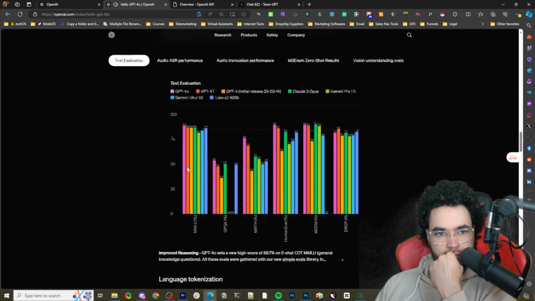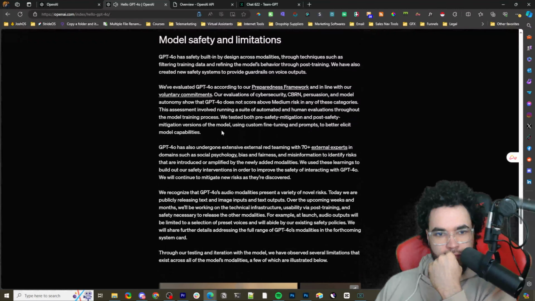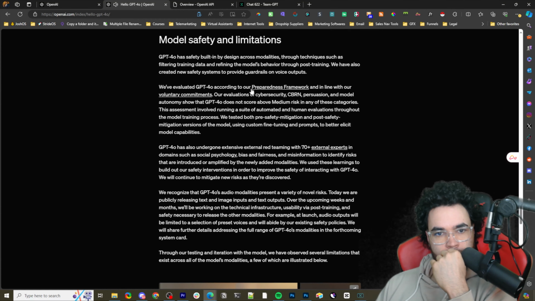Model safety and limitations. GPT-4o has safety built in by design across modalities through techniques such as filtering training data and refining the model's behavior through post-training. We have also created new safety systems to provide guardrails on voice outputs. We've evaluated GPT-4o according to our preparedness framework and in line with our voluntary commitments.